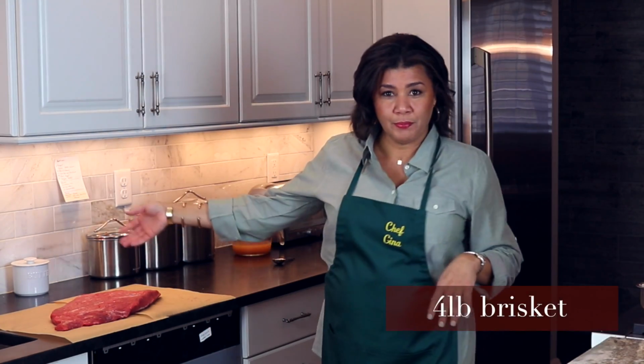So let's get started. My guests are arriving soon, and we've got to get this in the oven. So we're going to start with a 4-pound brisket.